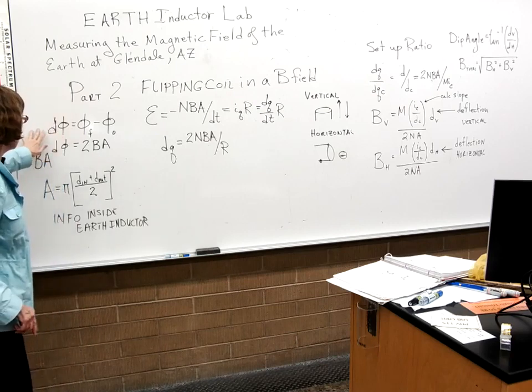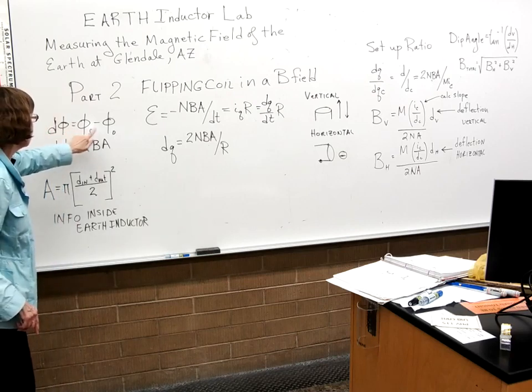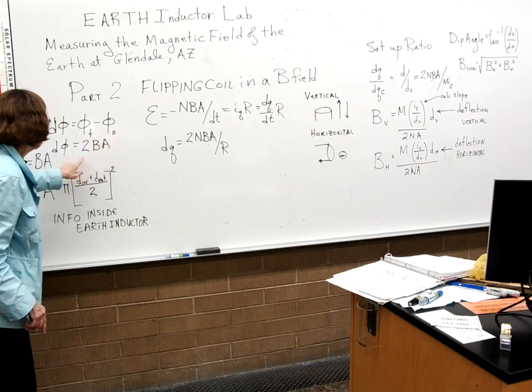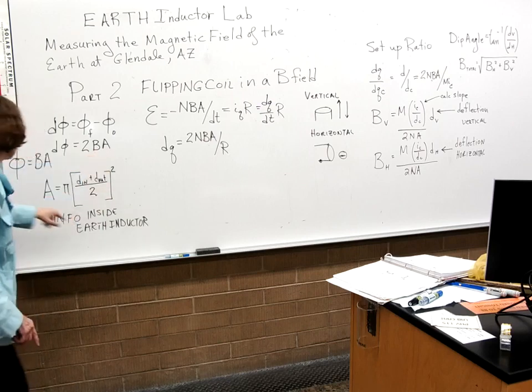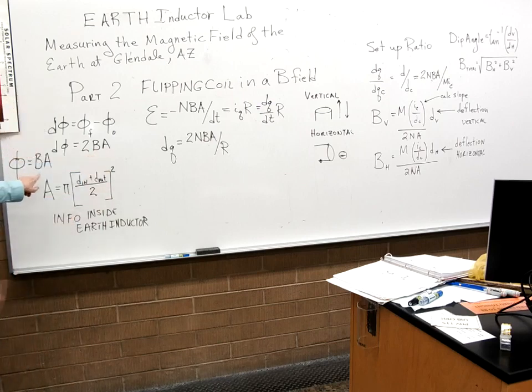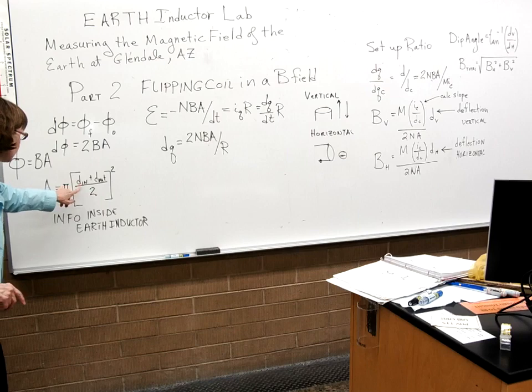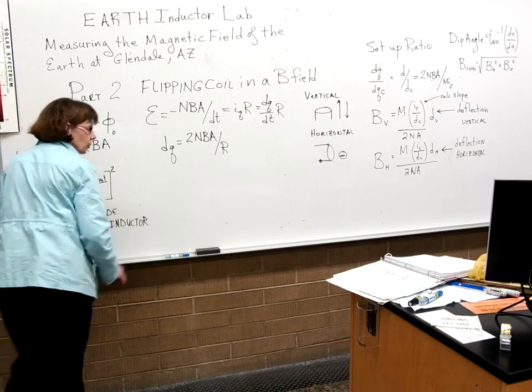our change in the magnetic flux is the magnetic flux final minus the magnetic flux initial. So for one coil, this would be essentially 2 times the magnetic field times the area, when the magnitude of either up flux or down flux is BA, where B is the magnetic field and A is the area of one loop. We calculate the area of one loop by multiplying pi by the sum of the, that should be a 4.